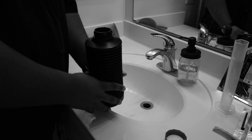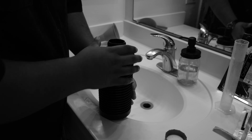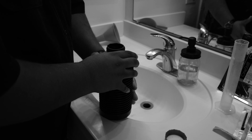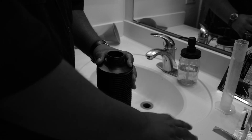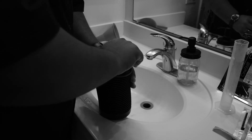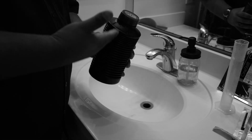Something cool I want to show about this Cinesteel bottle — there's still some space at the top, and you don't want a lot of oxygen in your chemicals because oxidation happens faster. What you can do is push the bottle down until almost at the liquid level, then seal it. That way you don't have as much air inside, which slows oxidation. These are great for 10 bucks — definitely worth checking out Cinesteel.